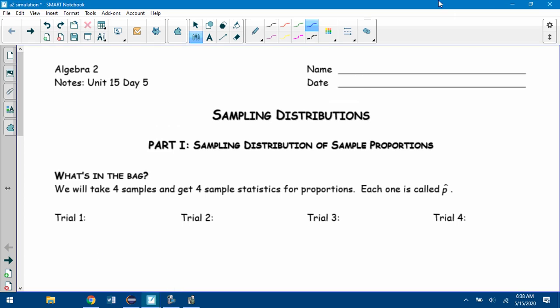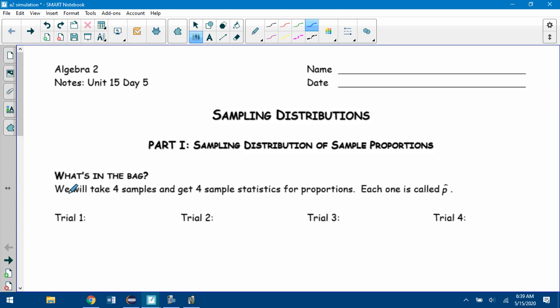Okay, so today we're talking about sampling distributions. Today, the first part of this, we're just going to talk about sampling distributions of sample proportions. Okay, so if we were in person right now, if this wasn't on a video, it'd be a little bit easier to show you this because normally I have a bag. In my bag, I have some different colored chips. I want to know what percentage of the chips are, let's say, red. Now, I, in my head, know because I've set up this bag, but you have no idea what percentage of the chips or even how many chips are in the bag.